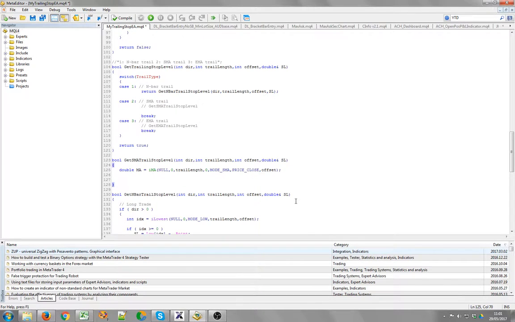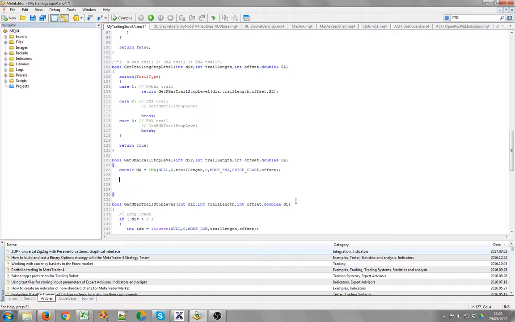Now we may want to shift it by a point or two. In fact, this is something I haven't actually added to the overall functionality yet: in general you might want to shift your stop losses by a certain number of pips beyond the 5-bar trail or beyond the moving average. So what I'm going to do for now is just put stop loss equals, in fact I can do it like this.